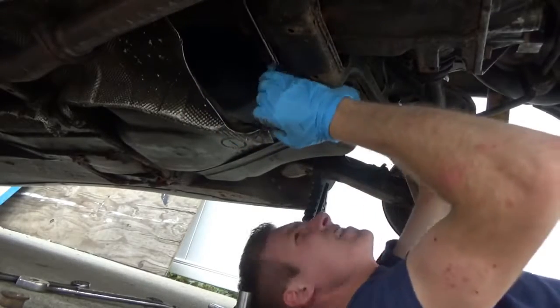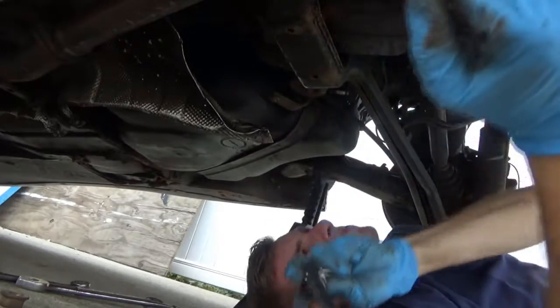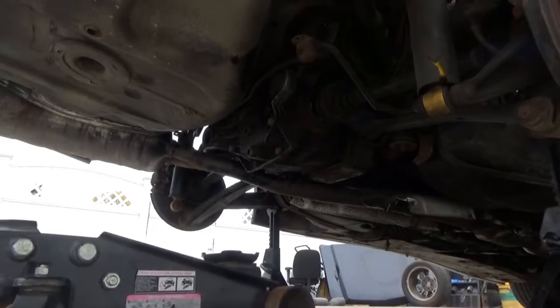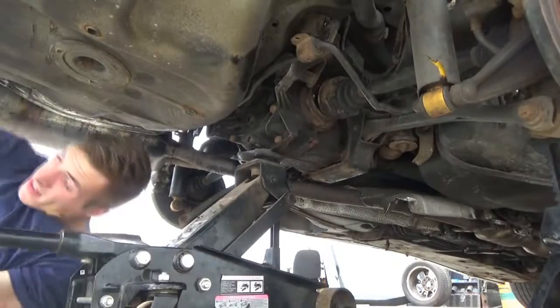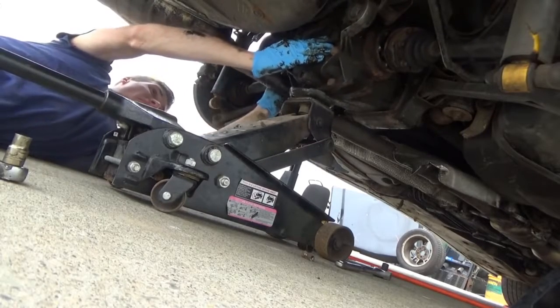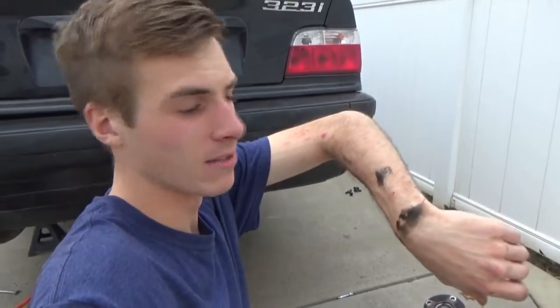Once I crank them loose they come off with ease, not sitting there with a wrench all day - makes it a lot easier. Just gotta turn the driveshaft one more time, get the last nut, unlock the brakes, give it a spin, then lock it up. Believe it or not, I got extremely dirty - I got it above my wrists on my arms. I'm so lucky I wore gloves. Let's check out the carnage.